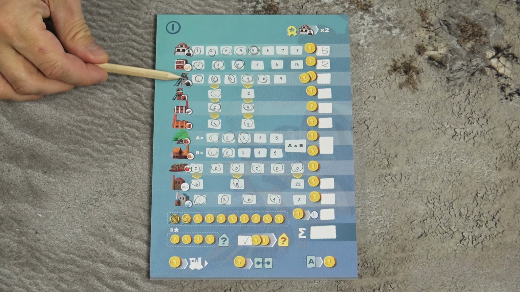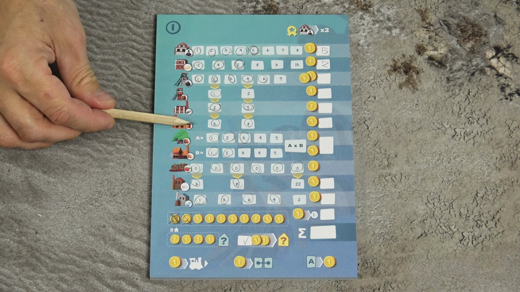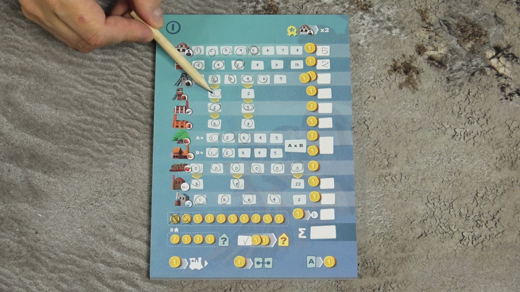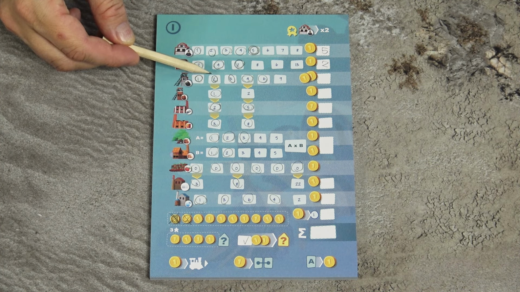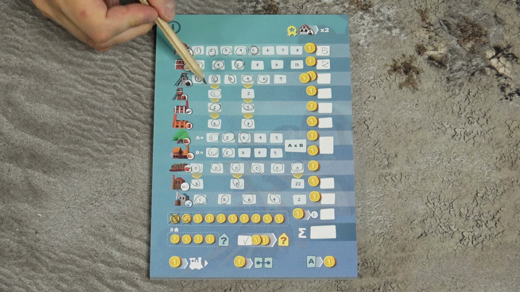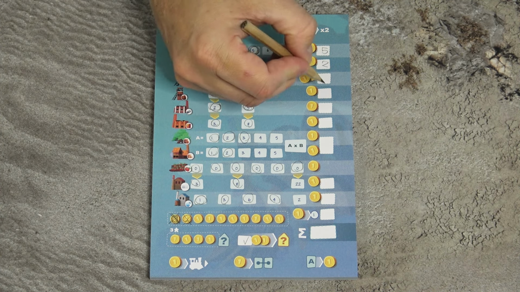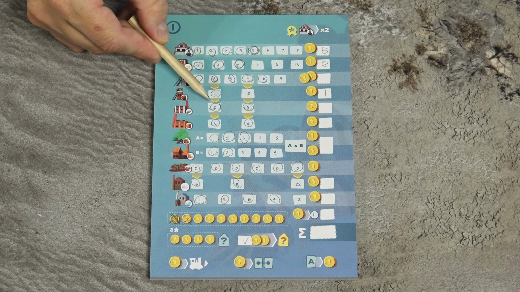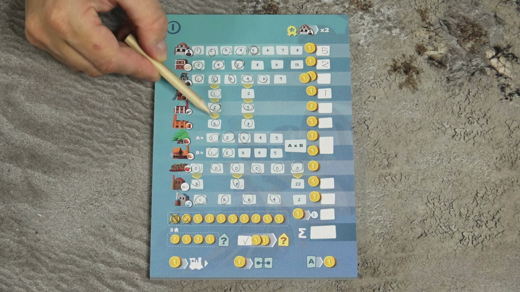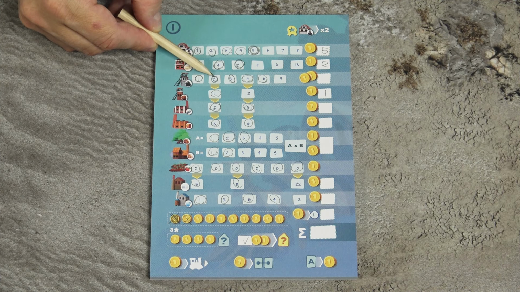Then these next 4 rows represent the industrial sector. In the first row we have coal, then we have iron ore, then we have steel and the factory. For each of these boxes, in order to count them, all the boxes above must be also marked. So in our example, for the iron ore, we have 1 victory point because the box above is also marked. So this would be 1 victory point. These 2 victory points also count because this one and this one are also marked, and this 3 victory point space also counts because all of these boxes are marked.